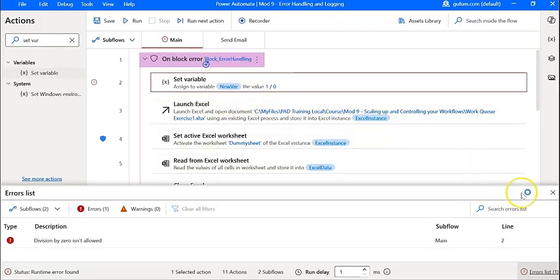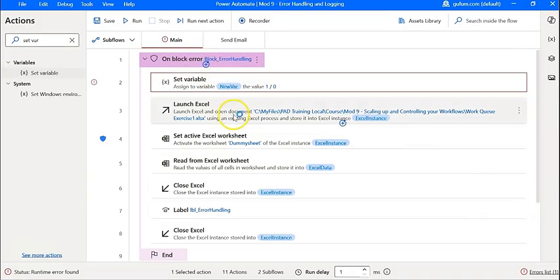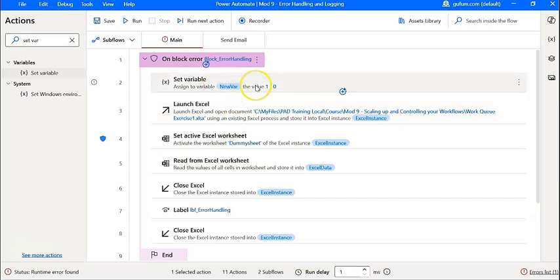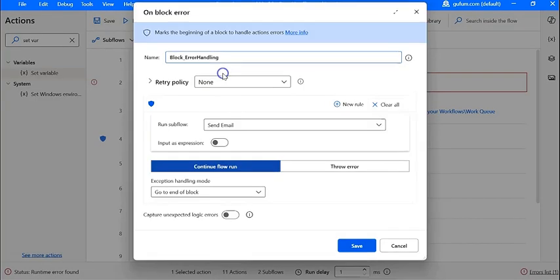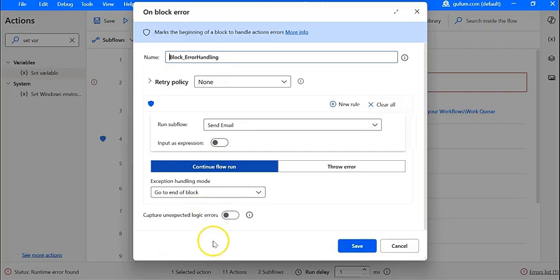Although we had a block, the block was for something else. I did not give the parameter for capturing such type of error, so it simply throws an error. There is no point in throwing an error. We need a smooth execution and flow even if there are errors. So that's why I toggle this on.